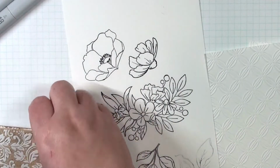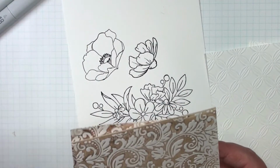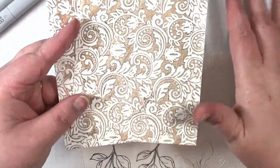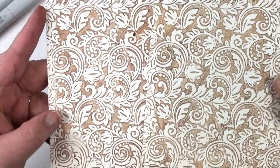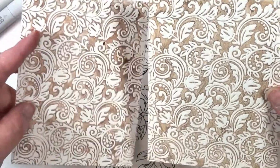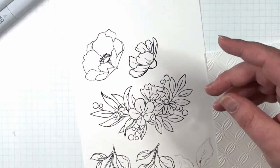Next, I had tried some oxide inks, so I'm going to have to pick up that light color in oxide, because oxide came out a lot more smoother, a lot more even. And this is the Walnut Stain and Frayed Burlap. I mean, they're a little similar, but the tones are just slightly different. One's a little bit more brown, one has a little bit more of a sepia type of look to it. But I like the way these came out, so I'm having lots of backgrounds.